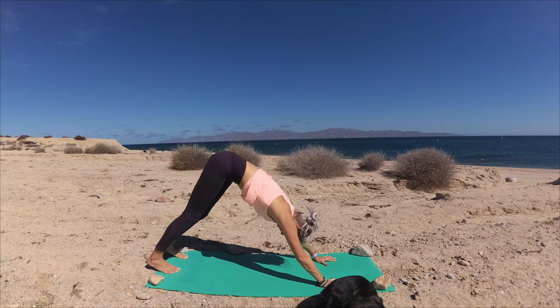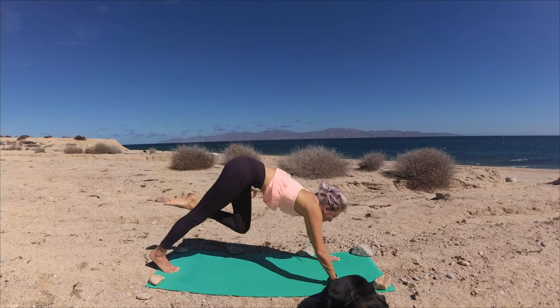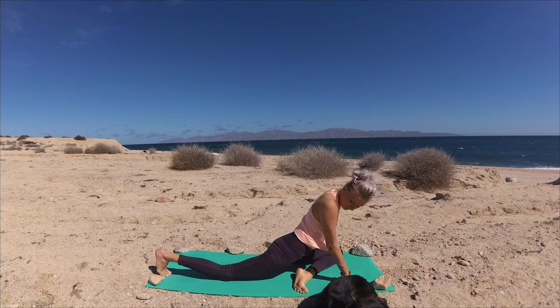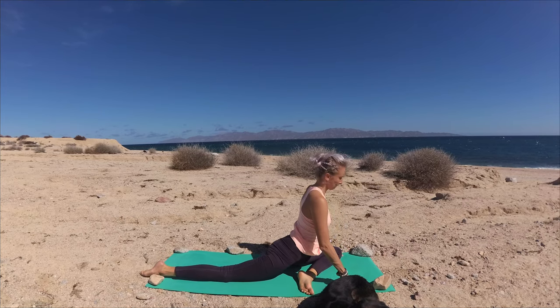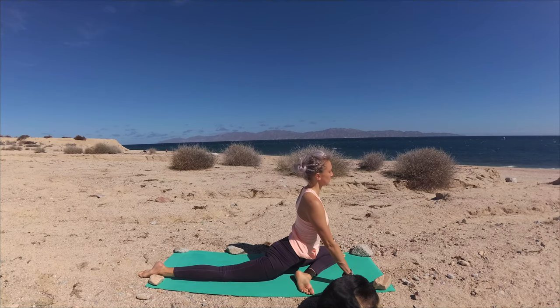On your inhale, extend your left leg to the sky. Exhalation, bring your left knee through to your left elbow, lining your shin as parallel with the edge of the mat as you possibly can for your body. The top of your back foot releases to the mat. Your back leg is in one long line, hips lower towards the ground.